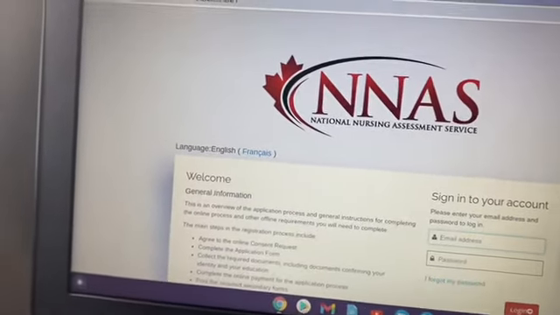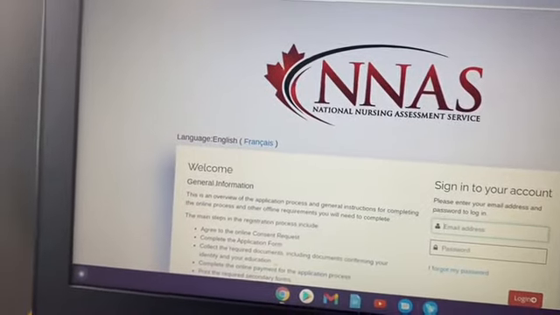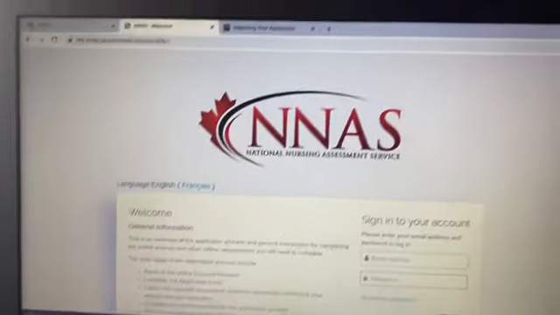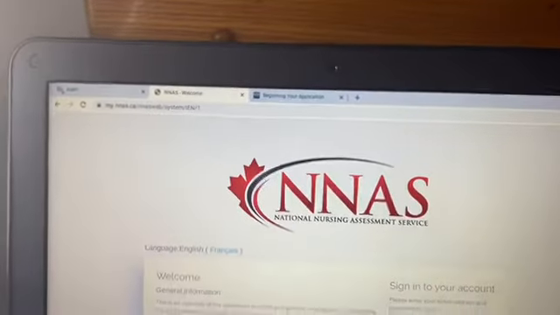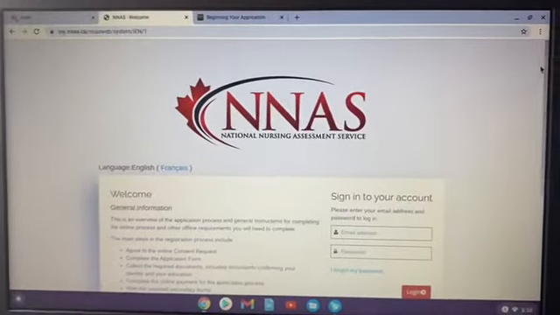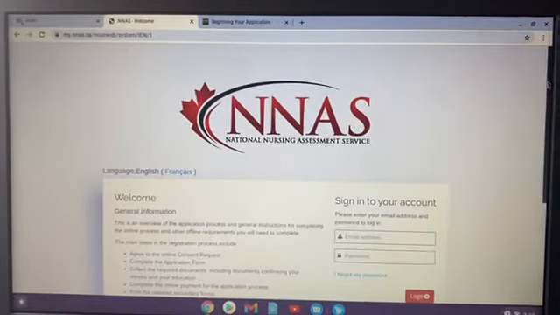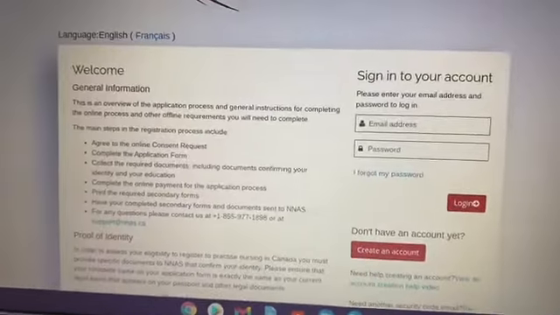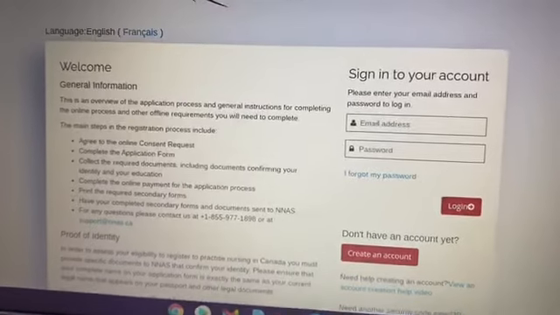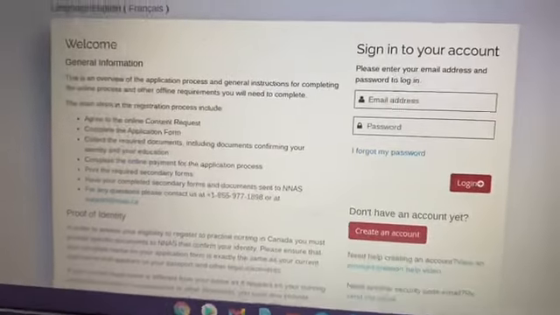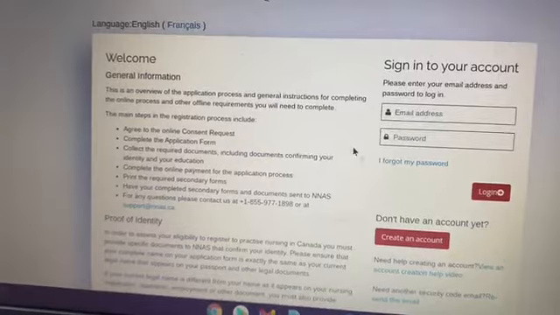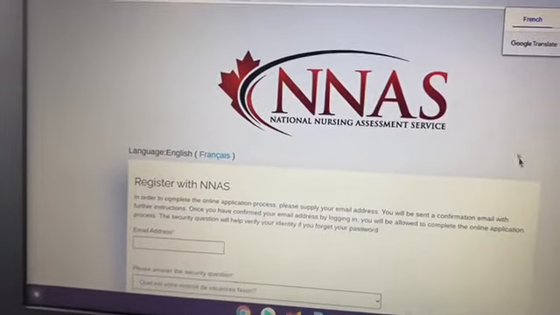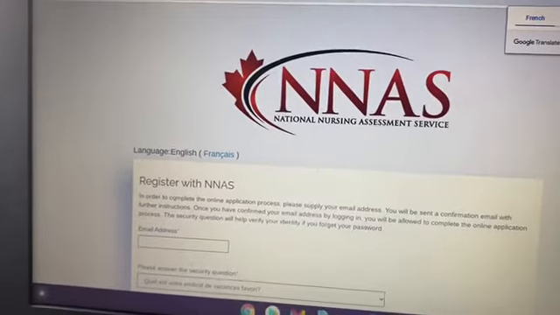If you don't have an account yet, you just have to create a new account. If you click that one and create an account, it will tell you what to do.